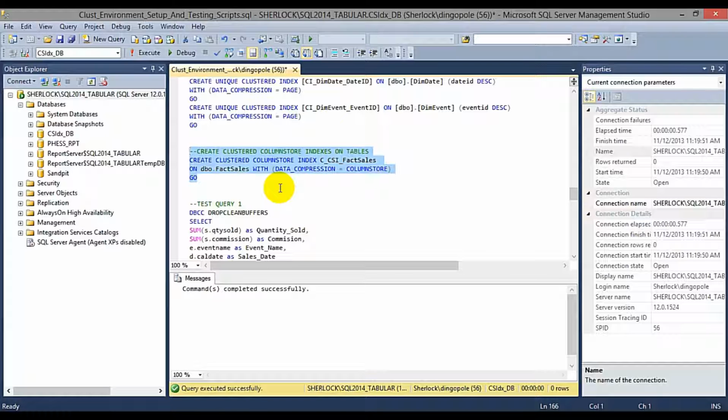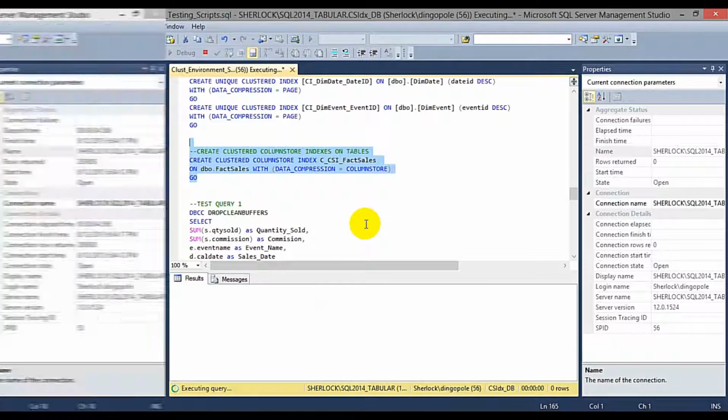Also, probably the biggest shortcoming of this feature was removed in version 2014, that is the inability to update, delete, or insert into a table with column store index on it. Okay, let's go ahead and run this create index statement to find out if this setup did in fact render any improvements to our execution tally. I will pause the video for a short time as this index gets created.